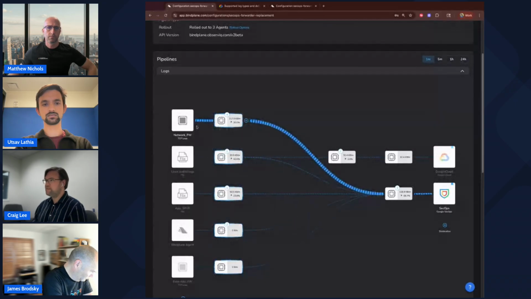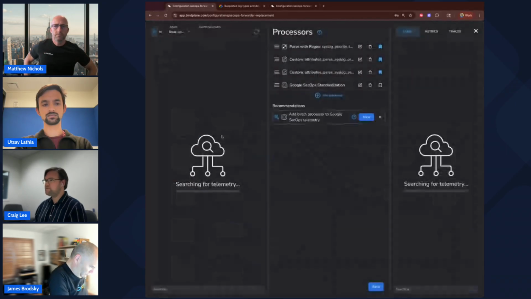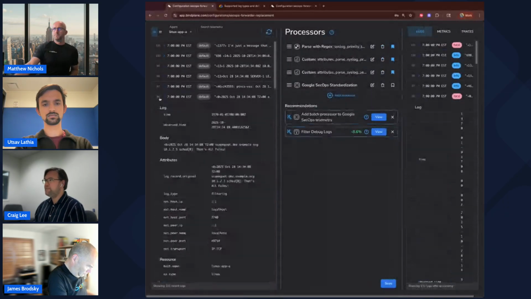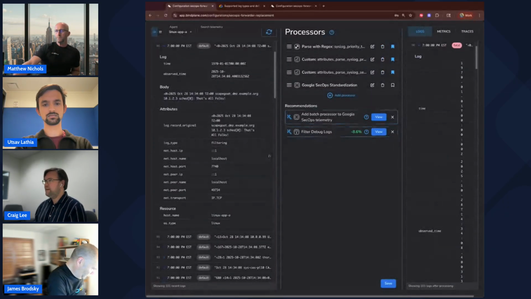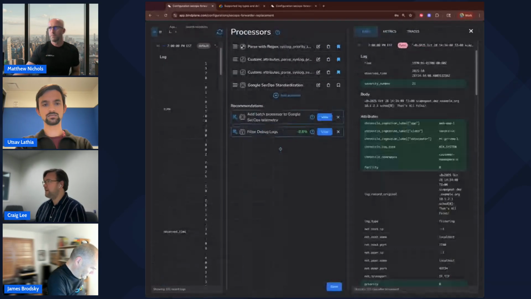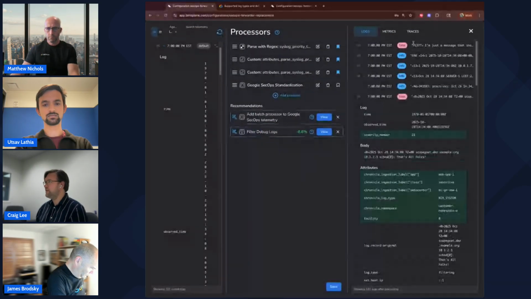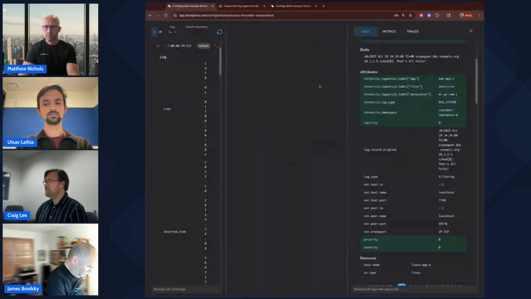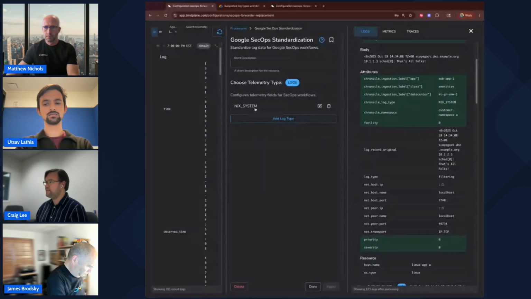So when we click on the process review for the network firewalls, we'll go ahead and run that sample again. I can open up one of these. And for example, we have syslog data coming through. And then on the right-hand side, we are doing things like parsing out the severity, and we're also doing things with the standardization processor to actually set the log types here. So I can see that when I go through. And the log type is set to NIX system.